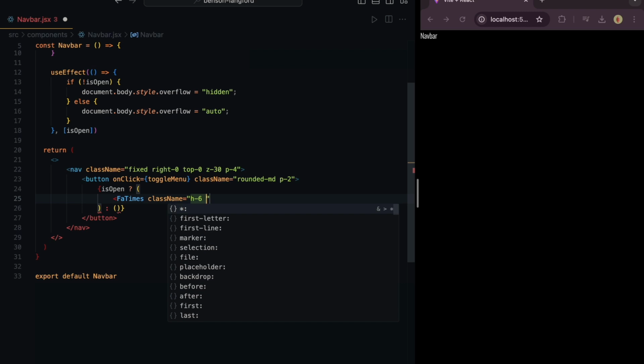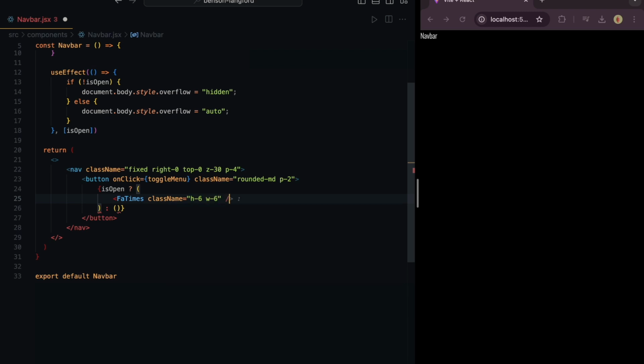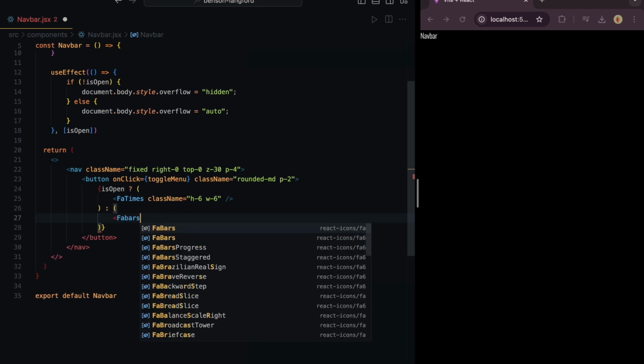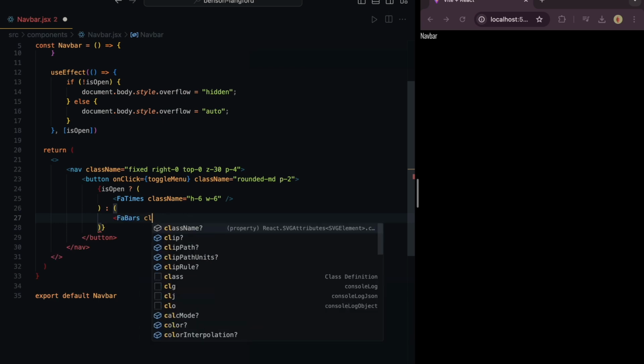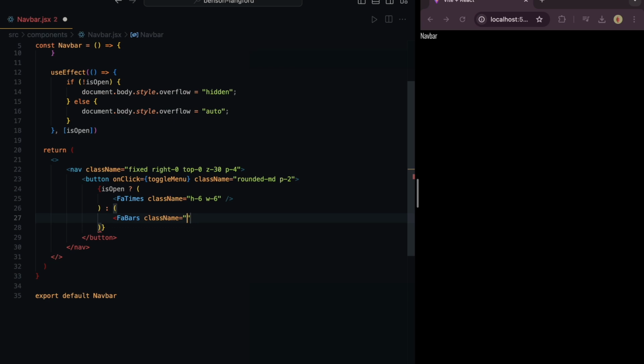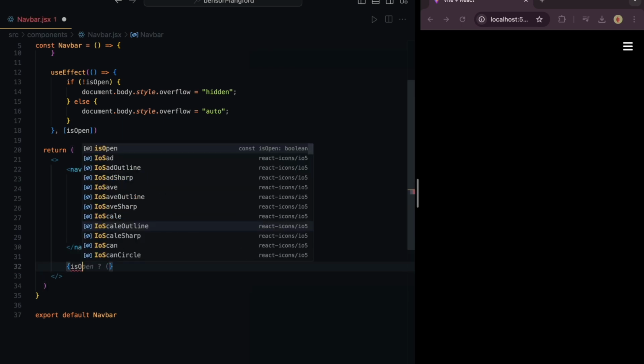Add height and width to the icon. If the navbar is closed, show the bars icon. Let's also add the height and width. Now if the navbar is open, we should be able to show the links.